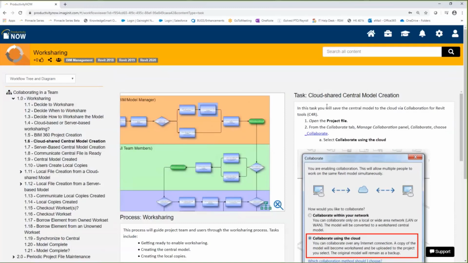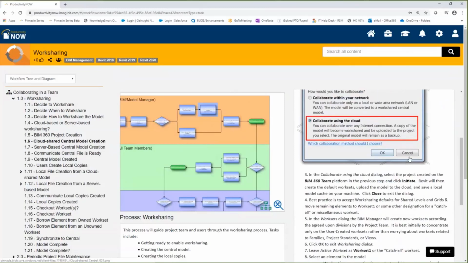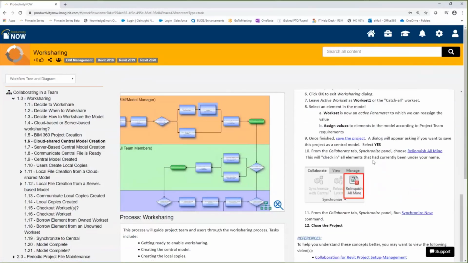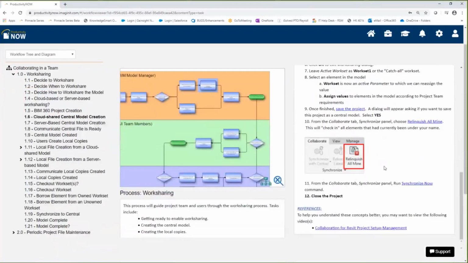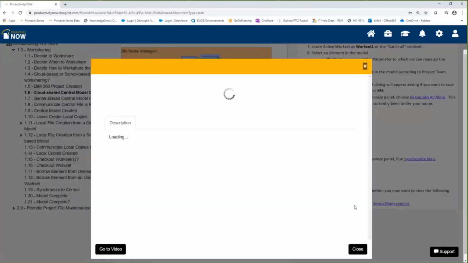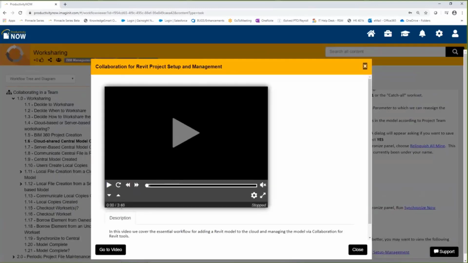There's a couple other features that also make these special. So in this particular task, I go through my steps. I followed everything that it said, but I'm not quite getting it. I have an error, something's not right. At the bottom of this step, I can click a reference video and watch a very short, quick video, get a more visual representation of that particular step, and back to my workflow and back to my project.